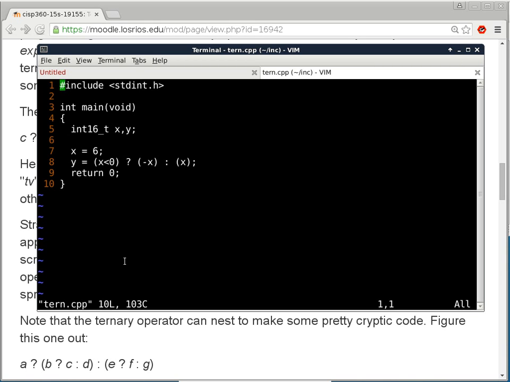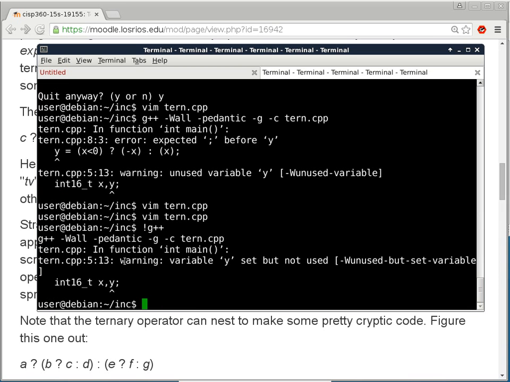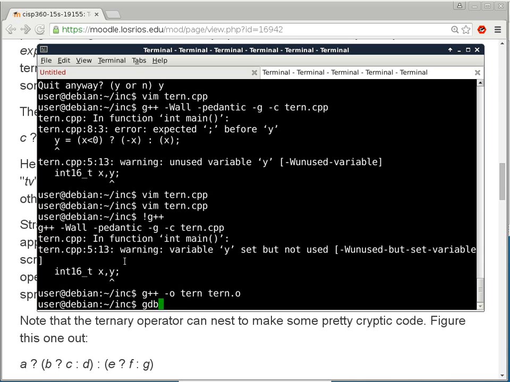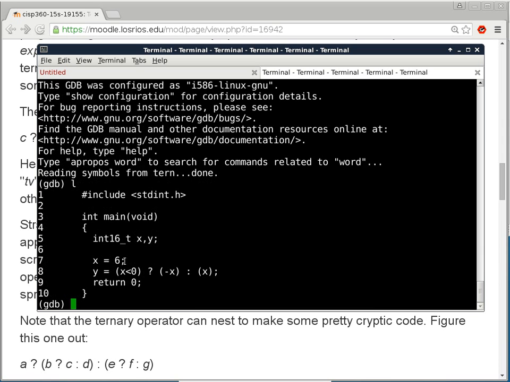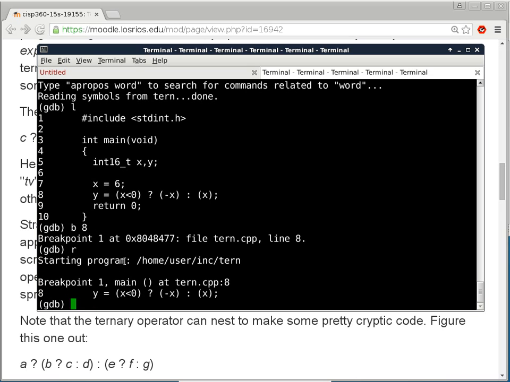So we'll go ahead and test this program. And g++ now just has one single warning, which is fine. We kind of know about that one. And we'll go ahead and link the program and run it. List the program. We'll put a breakpoint on line 7. Well, maybe on line 8, maybe line 7 is not interesting. We'll put a breakpoint on line 8, and we'll stop there. Now the program has paused. And we'll just go ahead and use the value of x as it is this time.